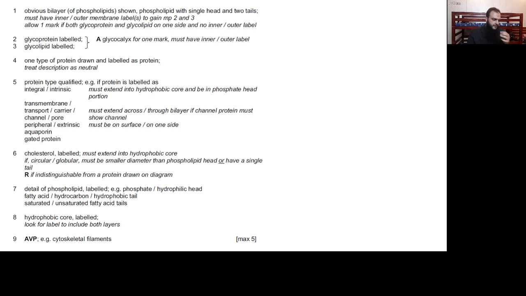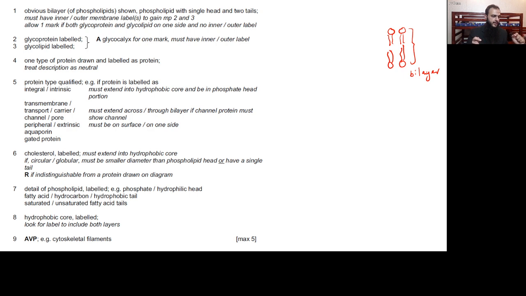All right, now, although it's a 5-mark question, you can clearly see that the mark scheme is listing 9 marking points. So the first point is obvious bilayer. So the first thing that the examiner will look for is, has the student drawn the bilayer? Literally, if I help you with the answer, it should be something like this. So this is considered a bilayer. That's what the examiner means when it says obvious bilayer. Of course, when you're doing this, you need to make it a habit to label the hydrophilic and the hydrophobic part.